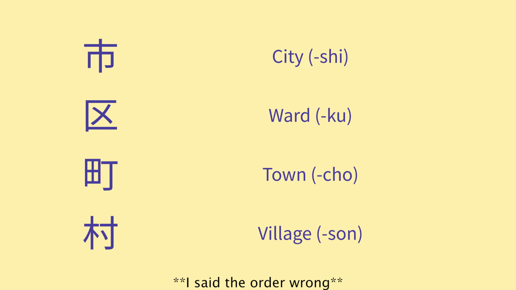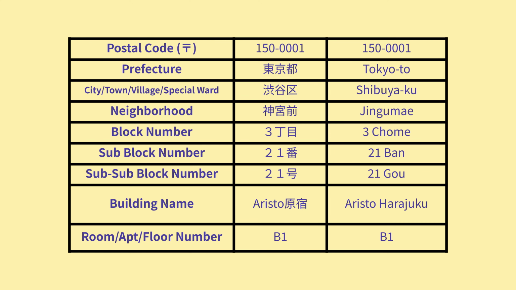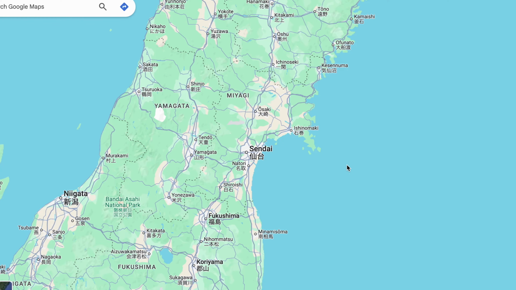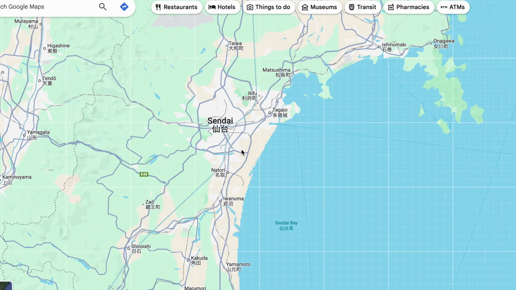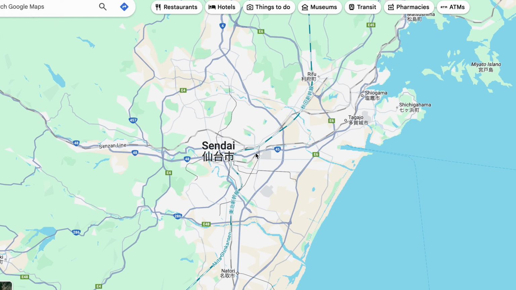The next level of governments is Shikusoncho: cities, special wards, towns, and villages. In the Samoyed Cafe address, you may have noticed that after Tokyo, there was a dash to, and after Shibuya, there was a dash ku. Those are there to signify what administrative division type it is. If we look on Google Maps, zoomed out, it'll just show, in this case, Sendai, a city in northern Japan. But as soon as we zoom in, the kanji for city, shi, is added. There are some exceptions, like how Hokkaido doesn't have a dash, but if you're in doubt about your own area, contact your local city hall.